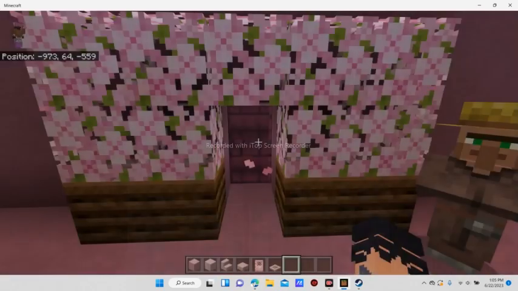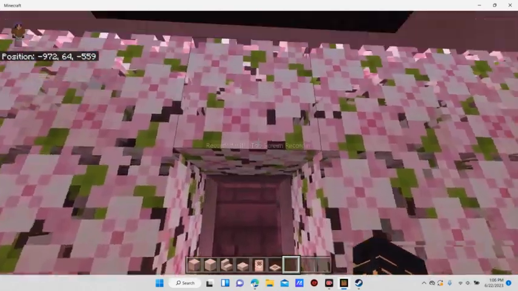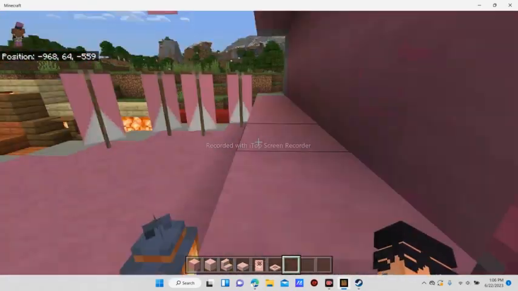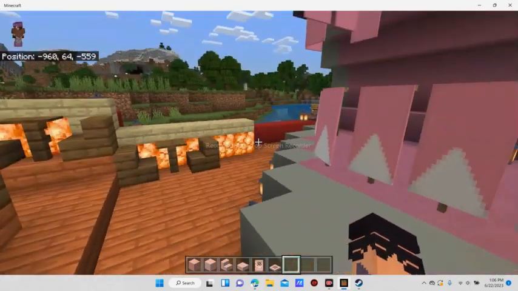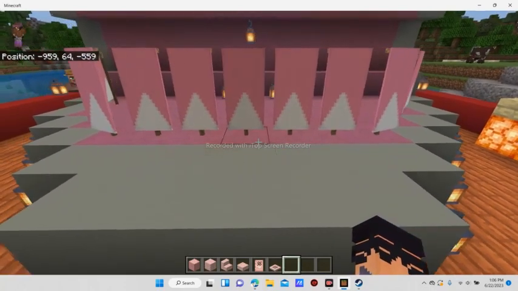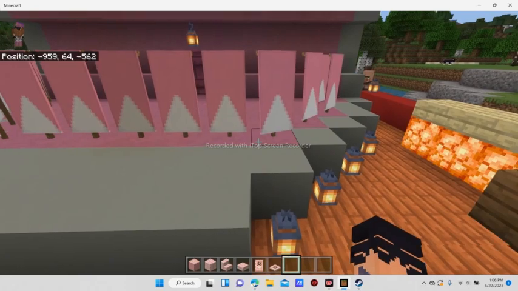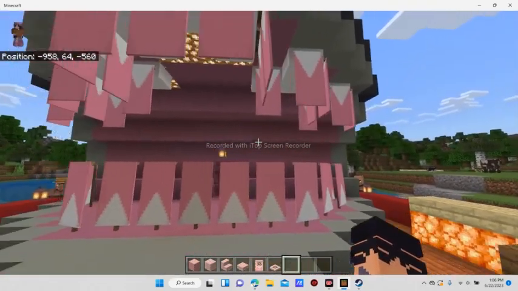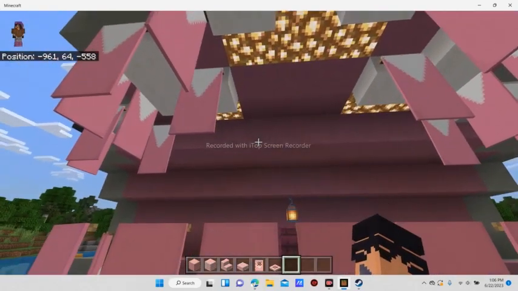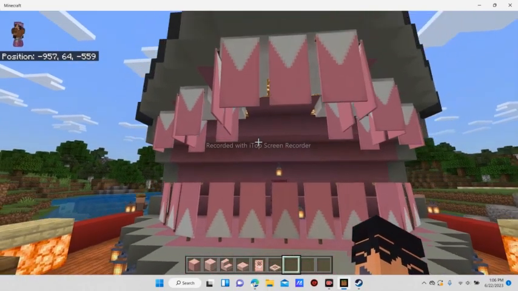Hey y'all. Alright, so I changed it, because it's so pretty. Now, I know with the original build, it was every other block. Like here, here, here, and then the edges were these white quartz slabs. But I thought it looked stupid, so I just turned around and did this.